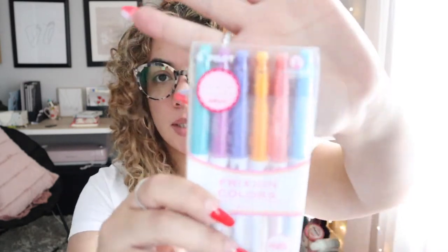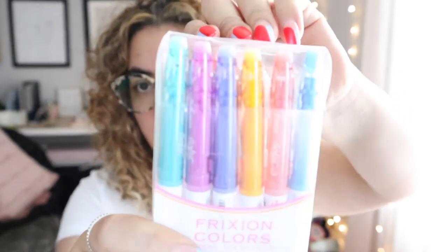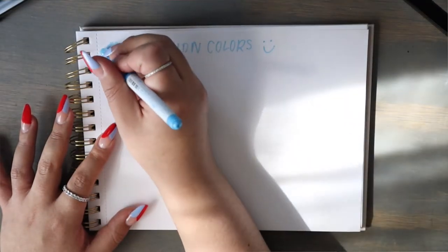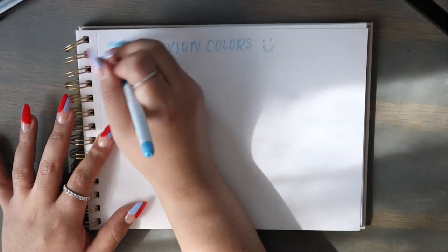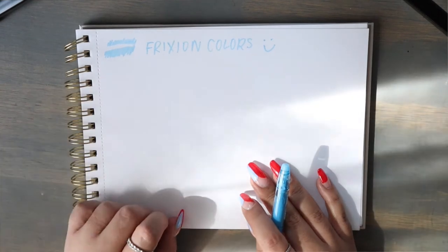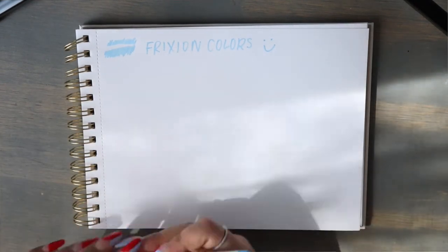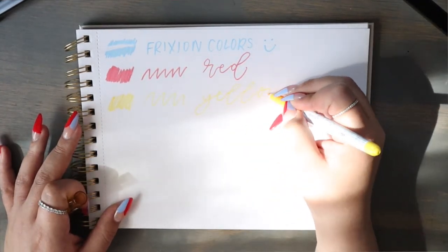I already cracked these open because my son wanted to try them — he loves to draw every day. The cool thing about these is they have an eraser tip on top, so they write just like a marker but you can erase them. They're very nicely pigmented with great color payoff. I know they sell the Frixion pens in the States, but these are actually the markers. I bought both packs on Amazon and they were very reasonably priced.